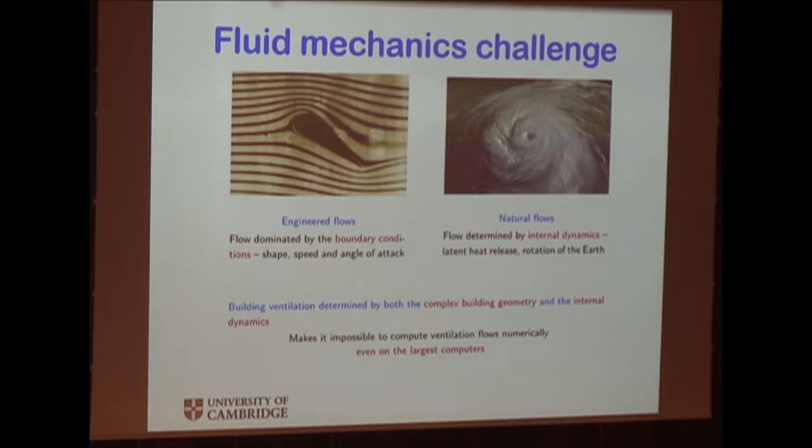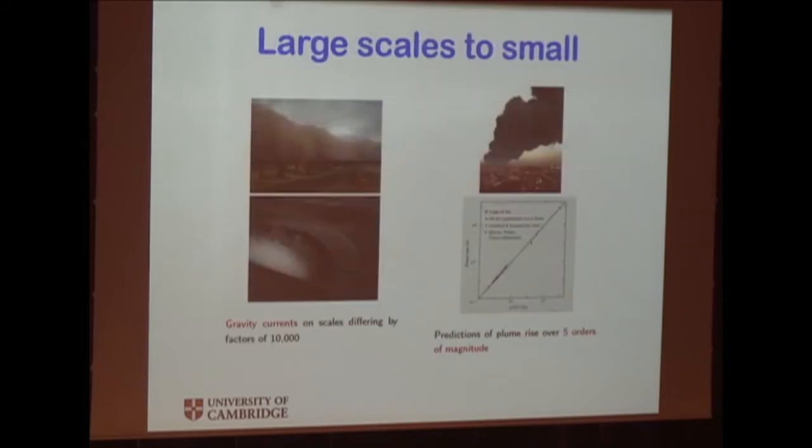You have the fact that the building shape dominates what goes on, where the openings are, as I just showed you, makes a big influence on the internal flow, but also the internal dynamics matter hugely. What's going on inside this auditorium depends on the natural dynamics, the temperature variations in this room, and so forth. So it's a very complicated problem involving complicated internal dynamics and complicated geometry, and that's the real challenge.